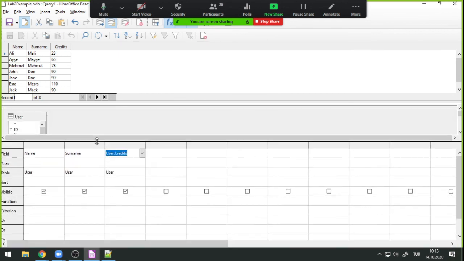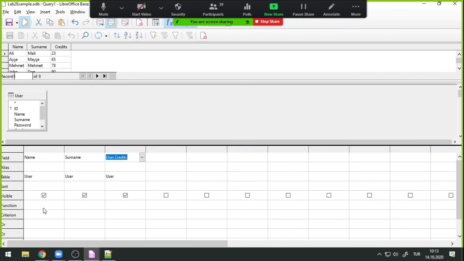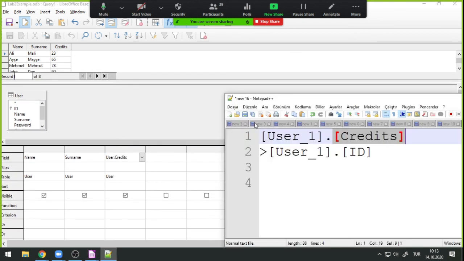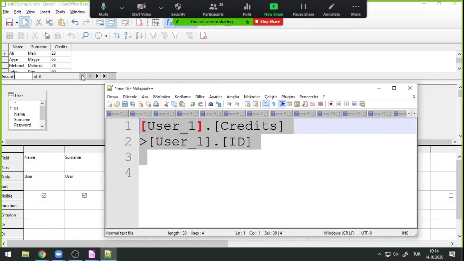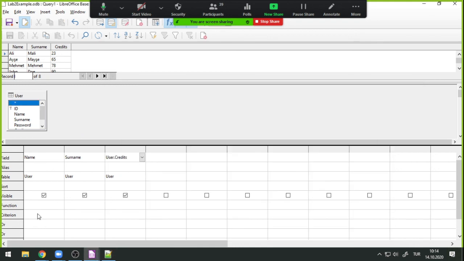With numbers, you can have some comparison. You can use the larger than, equal, less than symbols. But with text, we need to use a special format. With text, we have the keyword like to use the relational, so to use regular expressions. So what is a regular expression? Any text is going to be a regular expression. So I can, using single quotes, write like Ali, for example. And for the names criterion, I can write this here. And when I run it, it will show only for Ali.